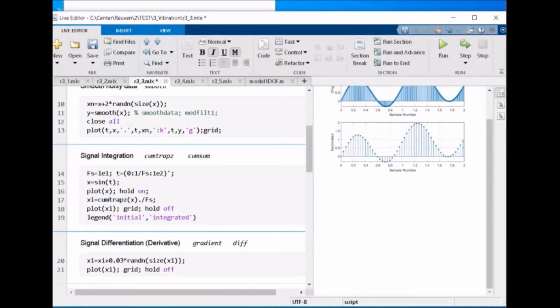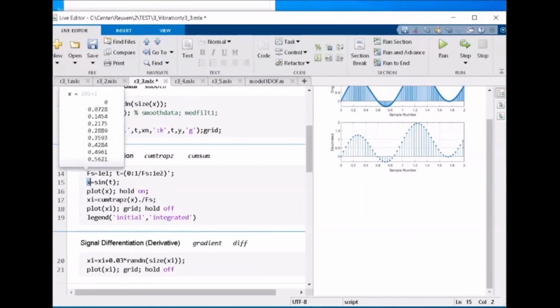The first is cumtrapz, or cumsum, cumulative summation. I prefer trapz because it computes the approximate cumulative integral using the trapezoidal method with unit spacing. It's a little bit more precise than pure cumulative summation.